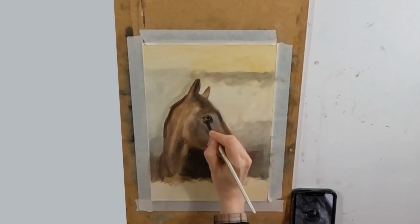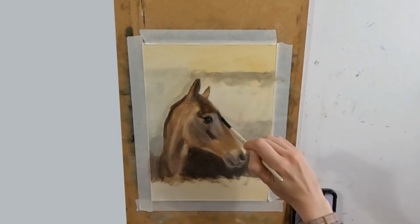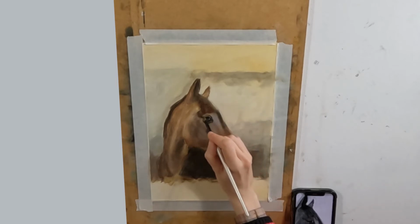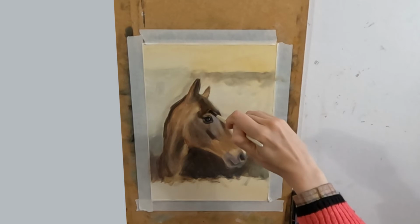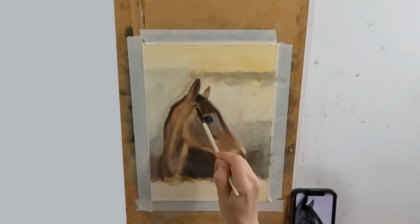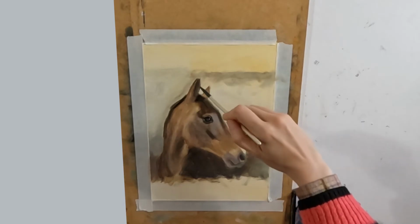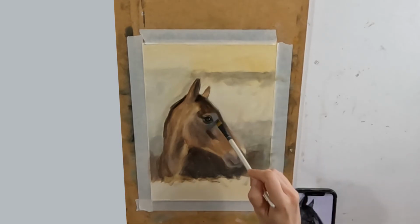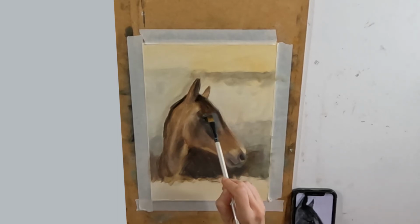So if you remember in the introduction to this video, I briefly showed you what the horse looked like before I adjusted the reference photo to paint. The reason why it is important that you look at your reference photos before you start painting is because ultimately, what we want to try and aim to paint and capture is the essence of what we're looking at. And very often, it's easy to get lost in the detail. And so painting an orange stable, making sure I got the light right on the railings that were going down beside the horse's nose, that doesn't really help add essence to what I'm trying to show in my painting.